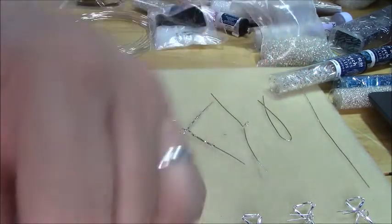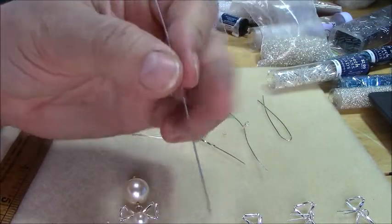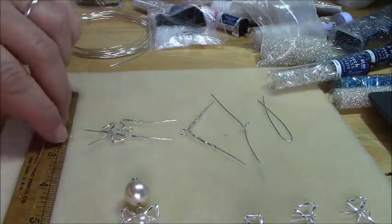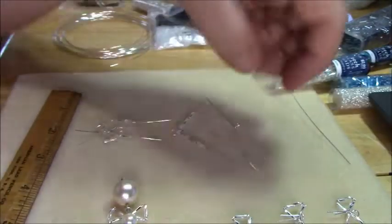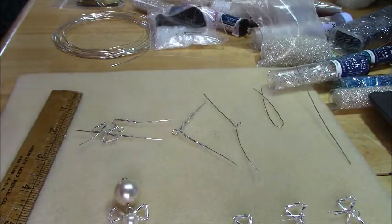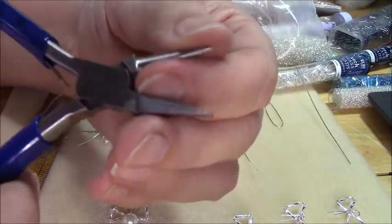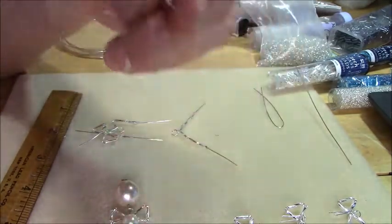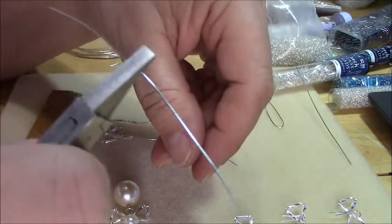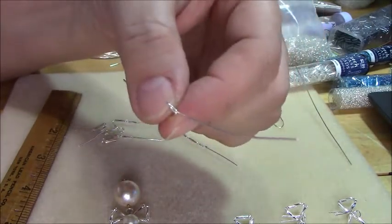When you're done, you're going to string all your components on here, but the first thing you're going to do is cut a 4-inch piece of wire. I just used my little ruler — I cut approximately 4 inches, and then I folded it in half. Then I take my round-nose pliers and do right at the tip — it came out a little bigger than I wanted — but I put it on and twist it a couple times to get a little loop. That's what's going to slide the wings onto your wire.